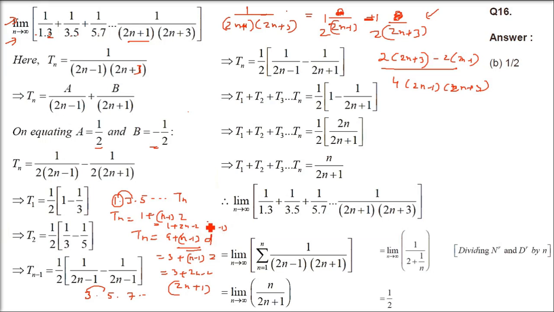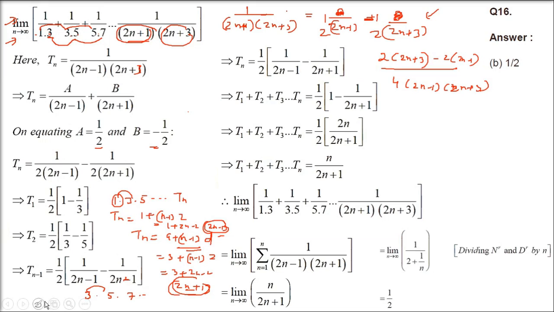Okay, 2n minus 1. So as I am saying, 2n minus 1 and 2n plus 1 are the nth terms which we are getting. I don't know what we are doing with 2n plus 1 and 2n plus 3. I will only tell you about 2n minus 1 and 2n plus 1. Right? I am not contesting. I am just saying that 2n minus 1 and 2n plus 1 are the nth terms. So I'll do it again. All these I'm going to take off: for 1, 3, 5 the nth term is 2n minus 1, and for 3, 5, 7 the nth term is 2n plus 1. I hope you got the idea.